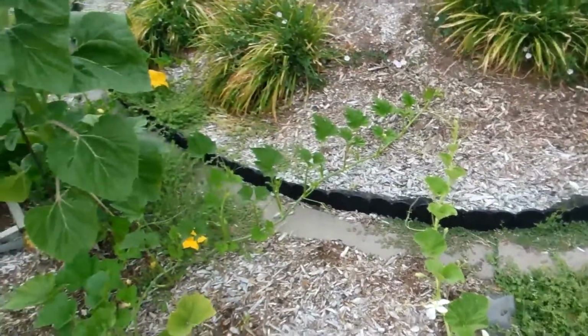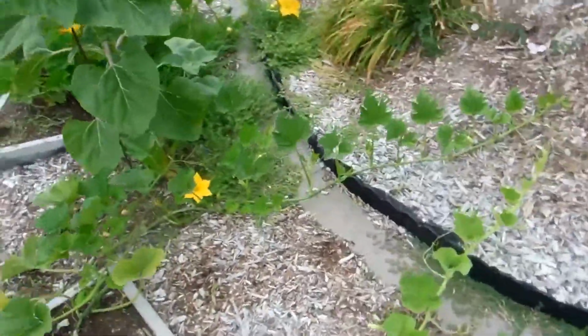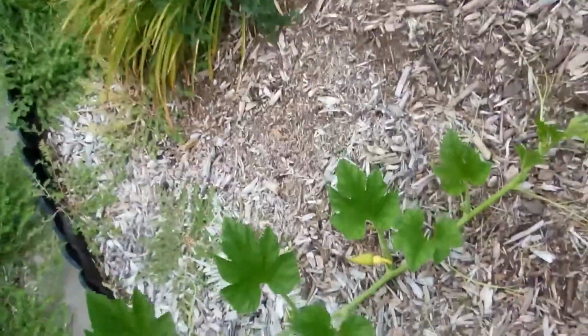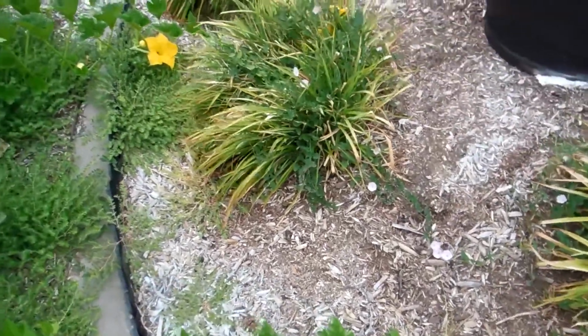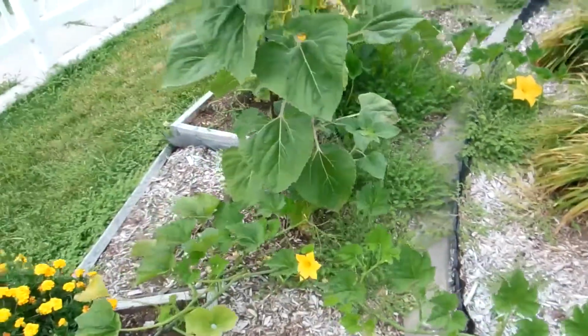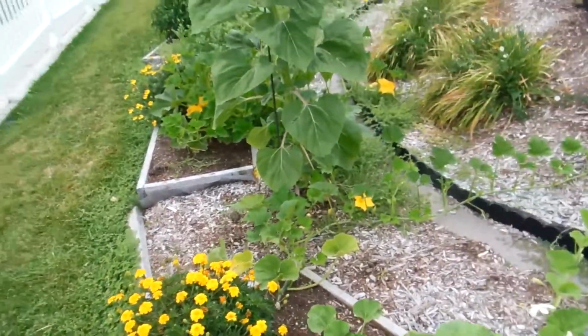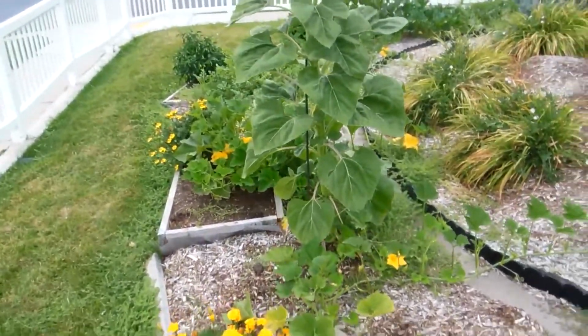They put out their vines about 6 to 8 feet. And we can see over here, right in there, there's our little ones. They're called a small spoon gourd, and they only get a couple inches, so they're just a decorative one. But anyway, they're doing good, so pretty happy about that. And that is our front garden.